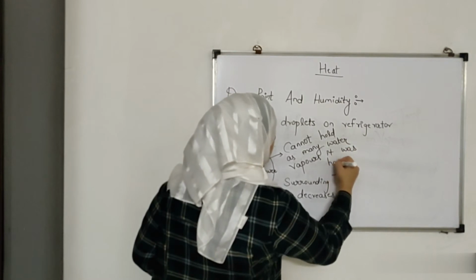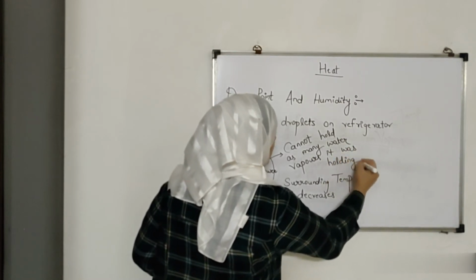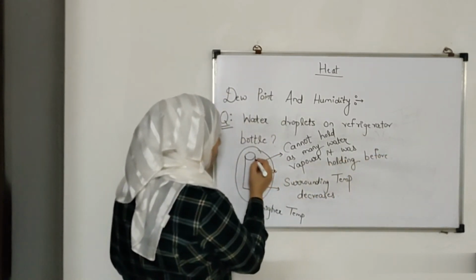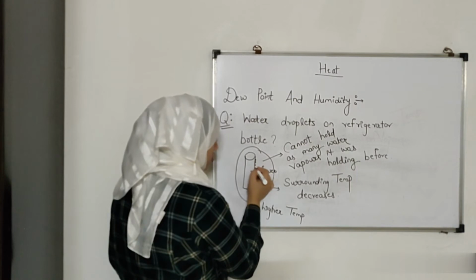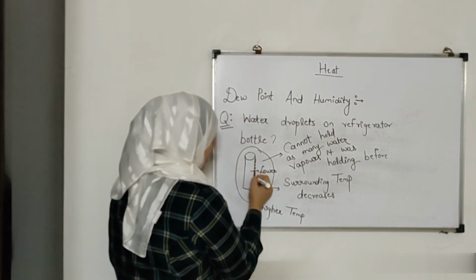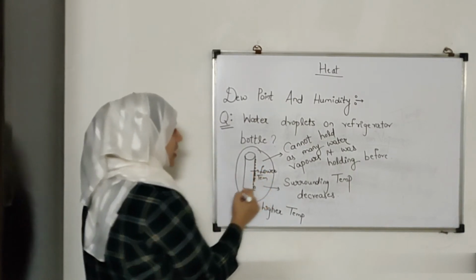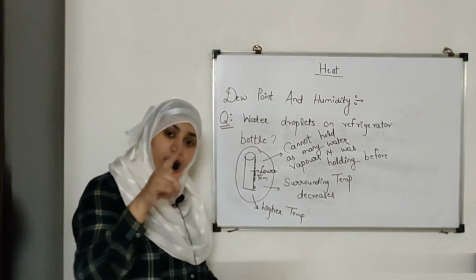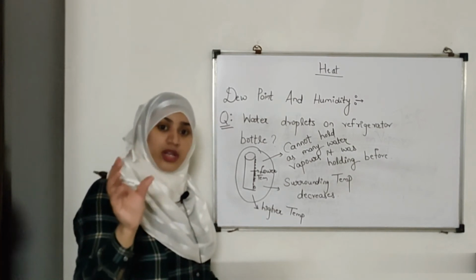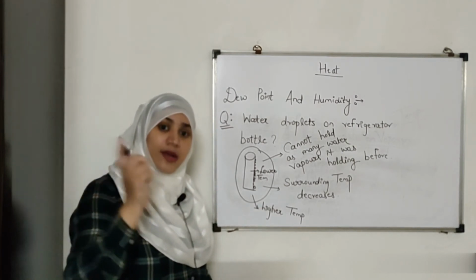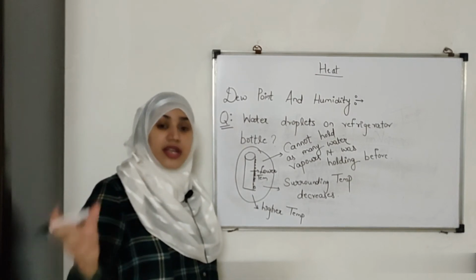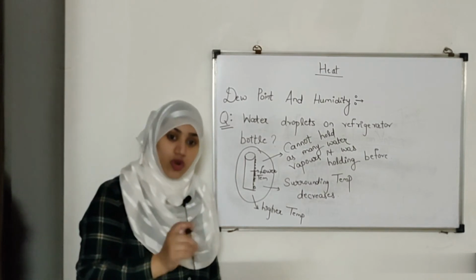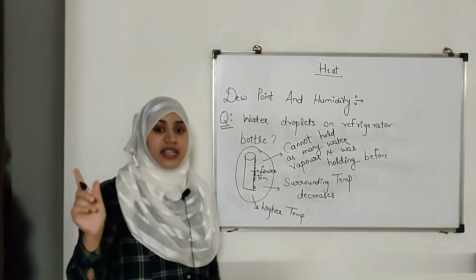So what it does, a few water vapors start getting condensed to water droplets on the bottle, and we start seeing water droplets on the bottle. Okay, understood? Whenever you take out the bottle from the freezer, the air around the bottle becomes cooler, so the temperature reduces. Whenever there is a decrease in the temperature, the water vapor in the air starts getting condensed to water droplets because of the decrease in the temperature.